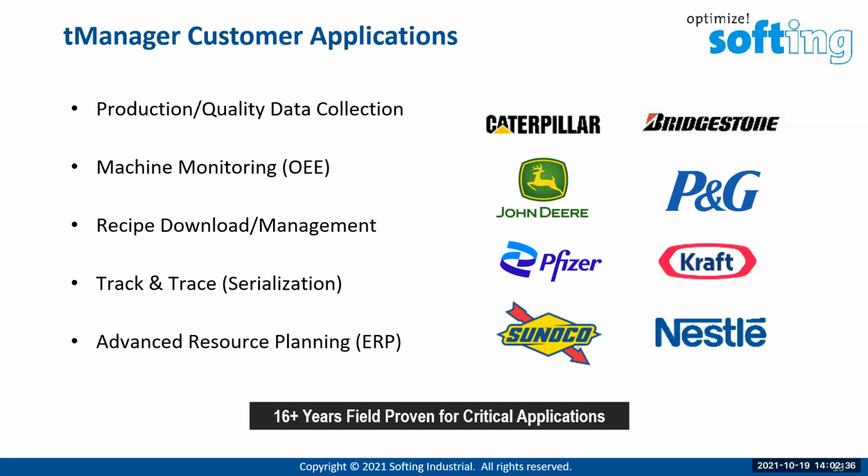This is a short list of some of our bigger customers. But there's a lot more than that. And some applications are very simple: production quality control, data collection, and then more recently, being able to do real-time machine monitoring and OEE analysis, MES applications, track and trace, like I've mentioned a few times. And then we have a lot of customers too that use tManager as a way to integrate into their ERP system. So SAP would be an example of that.